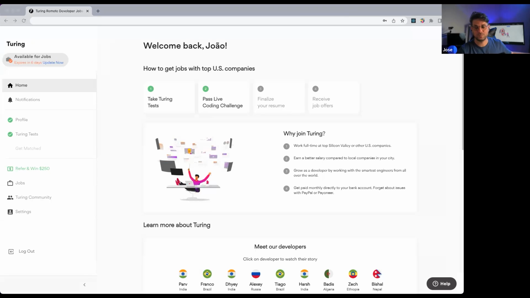Okay, let's go back to you, John. So what we need to do today is I will ask you to log into our platform and share your screen. Okay, you can do that and then share your screen, and then I will take from there. Okay, sharing my screen just now. Let's go. Great. Okay, thanks for sharing your screen. So you can hit live coding challenge. Could you please hit that?